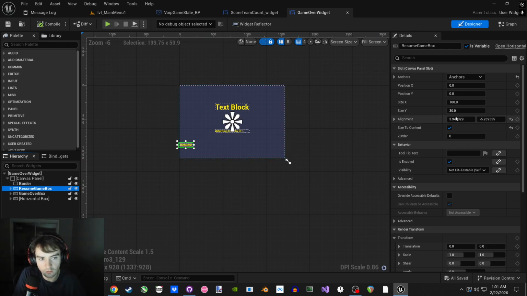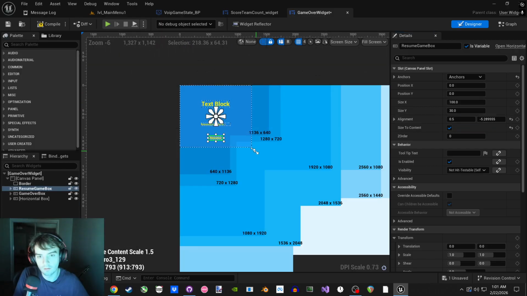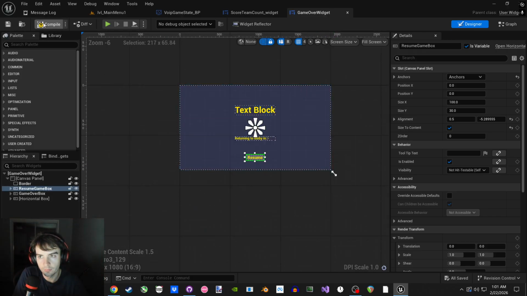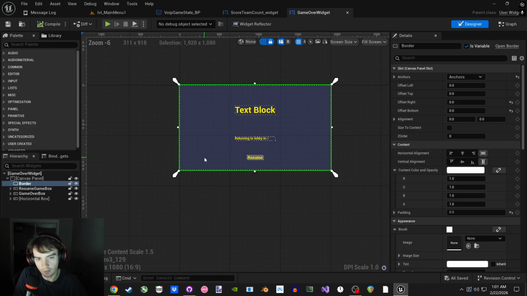And if anything, why not just make this alignment be either 0 or 0.5 to go back one? There we go. So that it's centered. And that fixes everything, right? So now everything's... I don't know why I even had it on the side, honestly.